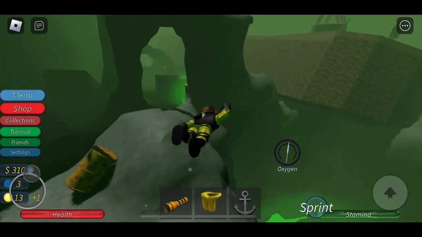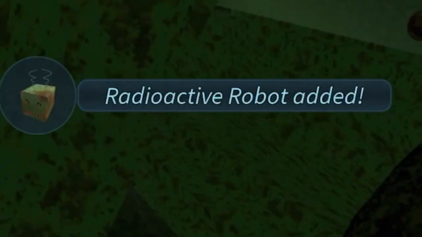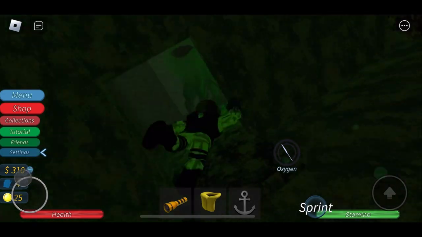There's another oxygen tank over there. I might get that one when I'm done with the sewer. First over here, got a radioactive robot. And here's the power cell. Squeeze through here. There's probably an easy way to do that, but whatever.